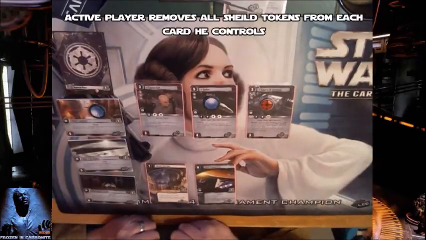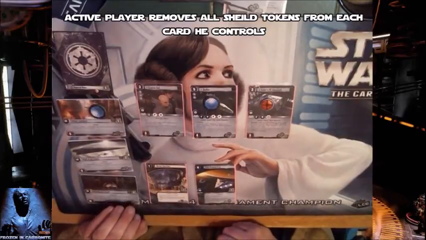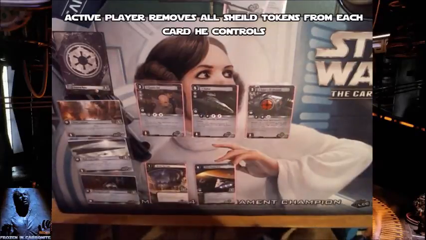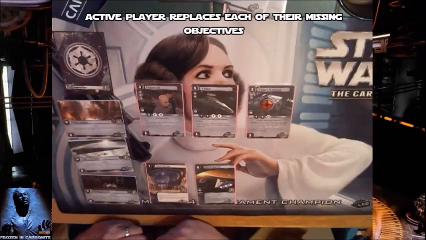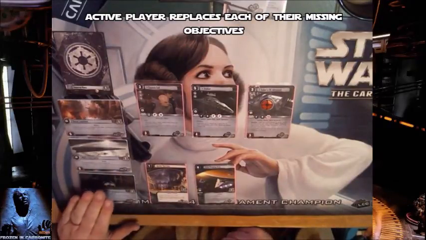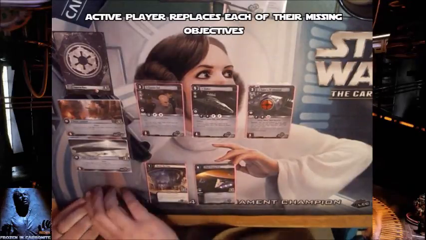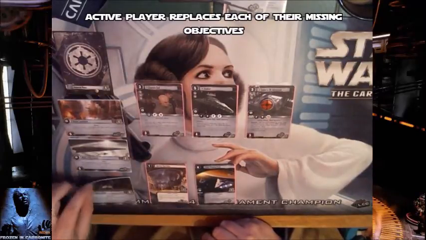So then after that, the active player removes shields from each card he controls. As you can see from the setup at the moment, we have 2. So we take that one and that one off. Right. Then the active player replaces each of his missing objectives. So let's say in our scenario that this was missing because the light side player had destroyed the previous one that was there. We would, at the end of a phase, go to our objective deck, take the top card of the objective deck and put it into play.